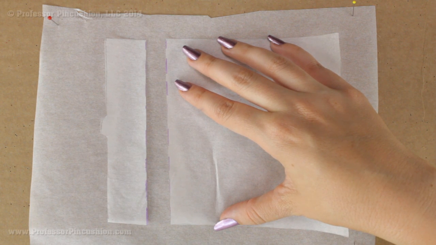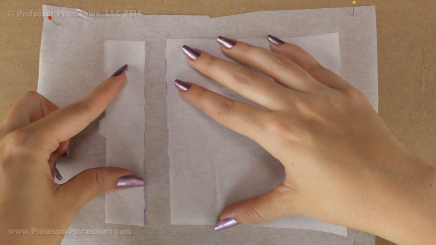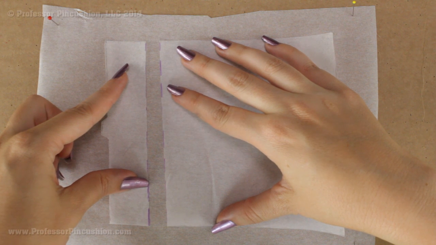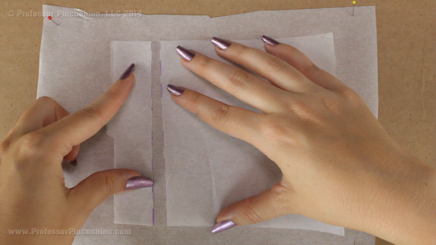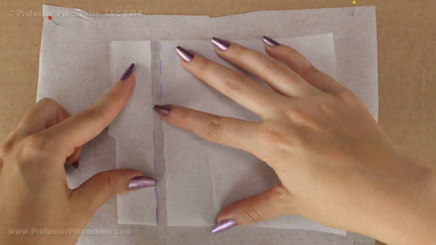You're going to double whatever the seam allowance is that you're sewing your pin tuck at. If for example I'm sewing one-eighth of an inch from my folded edge of the pin tuck, then this gap is going to be twice that so that means it's going to be a quarter of an inch. If I want an even smaller one then it's going to be one-eighth of an inch which gives me one-sixteenth seam allowance when I'm sewing my pin tuck.